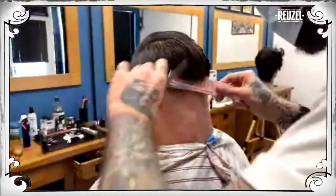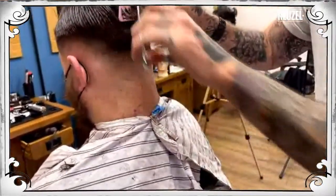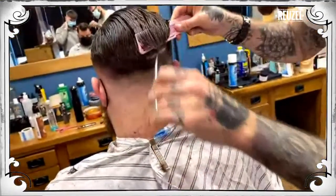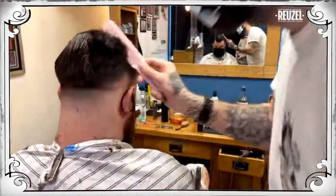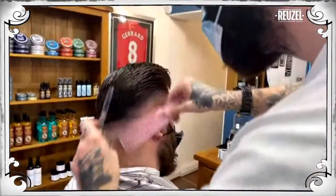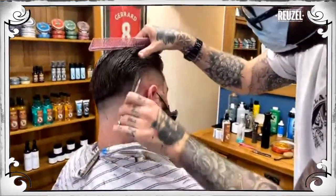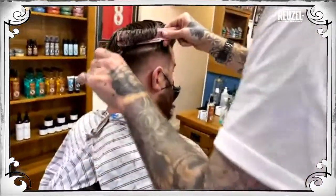If you've got any questions about our blending scissors, these ones have lasted me for 4 years. Fun fact, I was the left-handed prototype tester and I've still got my original ones. So as you can see, they're slicing through the hair with no pull, no effort at all. Chip into the fade as well there. So we talk about our products being versatile, so are our scissors.